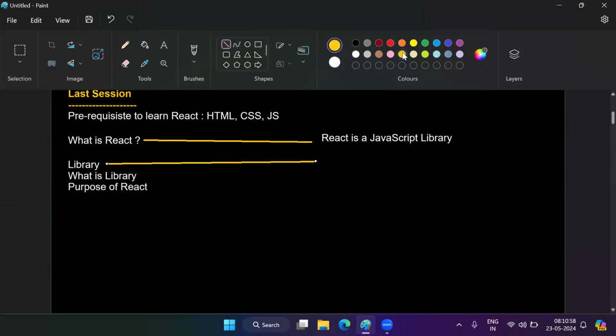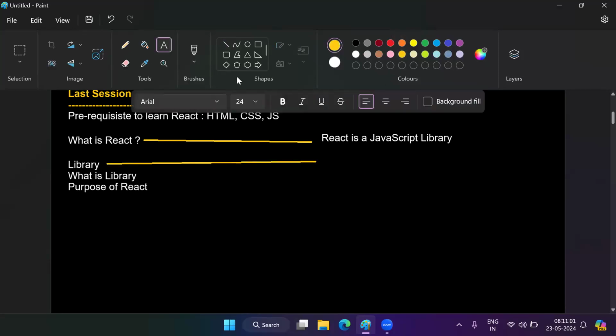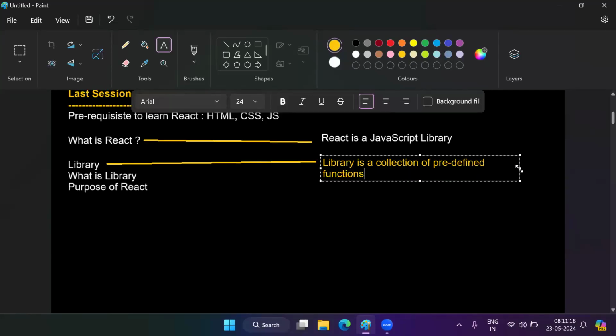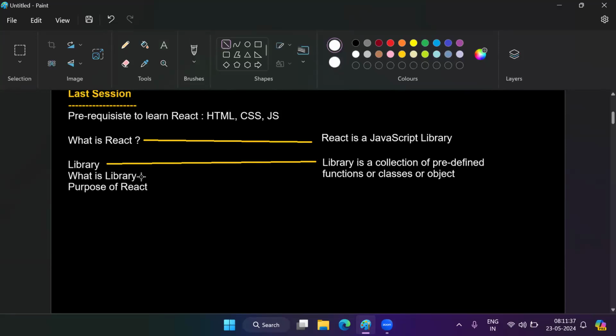Predefined functions or methods, classes, or objects. A library is a collection of predefined functions, classes, or objects. So this is what we have discussed: what is a library.